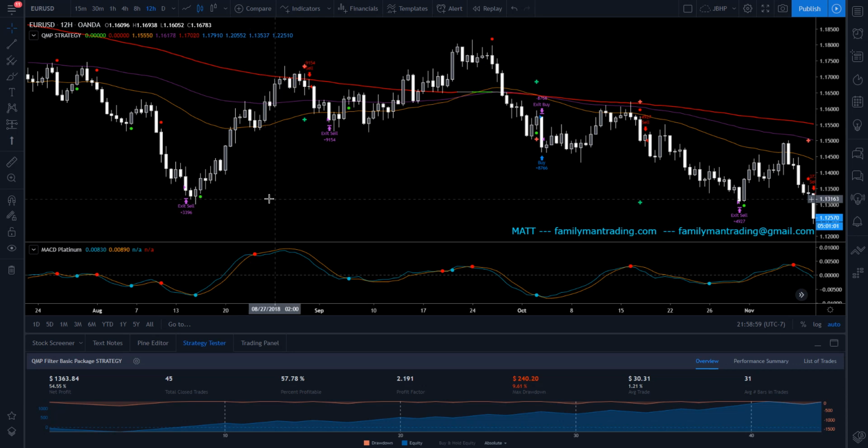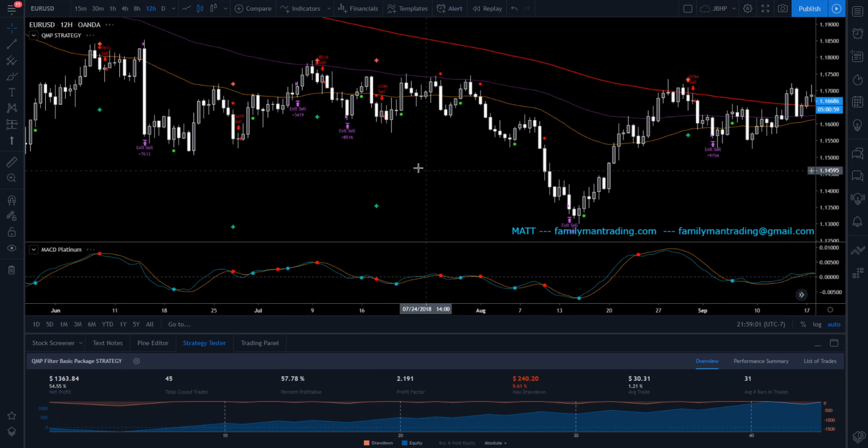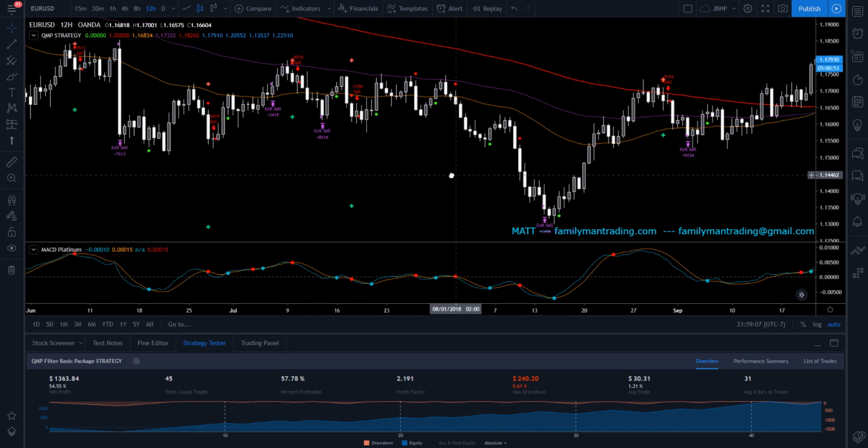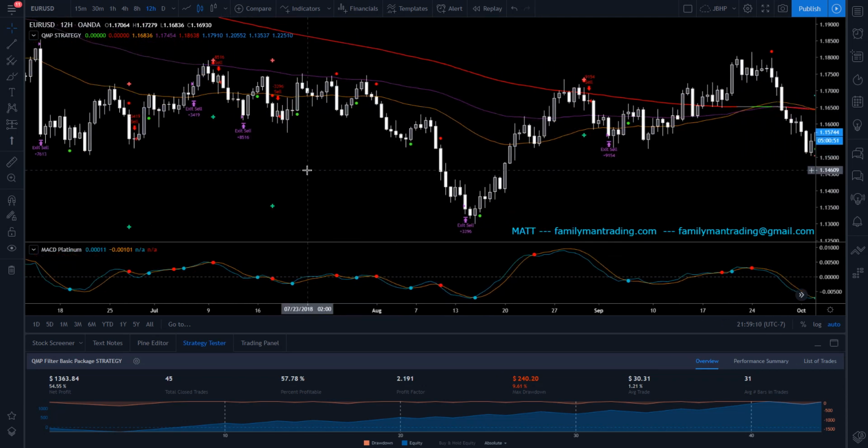But essentially, all you really have to know is that it's programmed so that the lines just have to be stacked the appropriate way, and then when it takes the sell, actually I just found one right as I started talking about that. So here's an example. The MAs are stacked. We're in a downtrend. The 240 is on top, the 100 and the 50. So they're stacked the appropriate way as far as the downtrend goes.